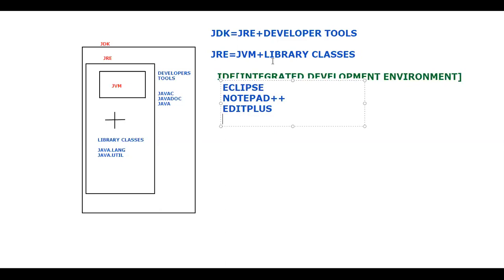So these are the IDEs I'll be using. If someone asks you what is the Java software, I can tell that Java software is present in two ways. One is for development and execution, you can use JDK, and only for the execution you can use JRE. What you download from the internet is the JDK, that is Java Development Kit. In that, many versions are there with respect to the Standard Edition. I'll be using Java 8, which is the legacy version, which has most features. Inside the JDK, the Java runtime JRE is present, along with the developer tools.